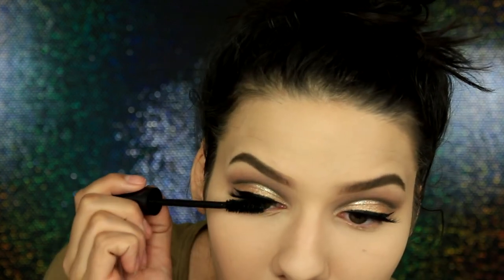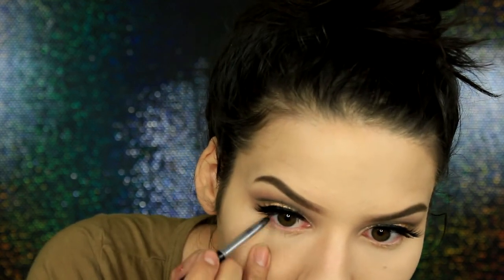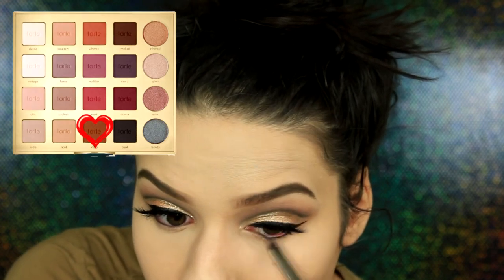Go in with a small coat of black mascara just to join my real lashes to the falsies. I'm using the Urban Decay Perversion mascara. Next, I'm going to apply some eyeliner to the bottom of my waterline. I'm going to be using the Clinique Quickliner. Using a small smudger brush, I am going to go under my lash line and smoke it out just a little bit with that same shadow Edgy from the Tarte Pro palette.